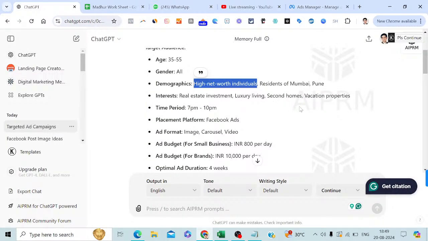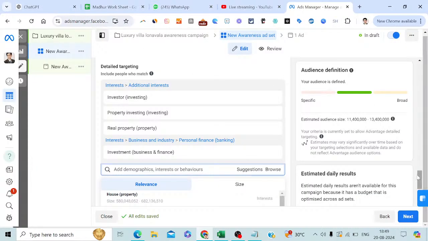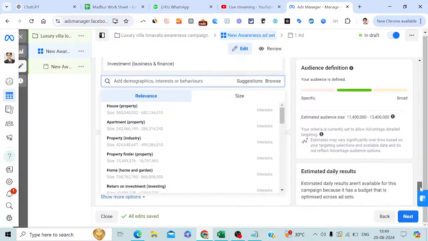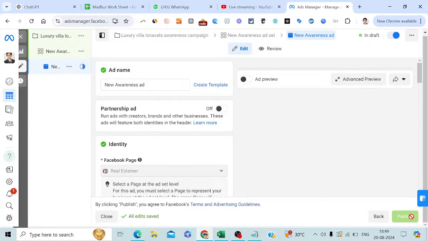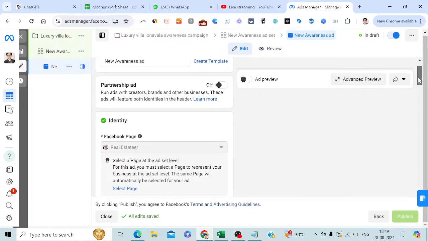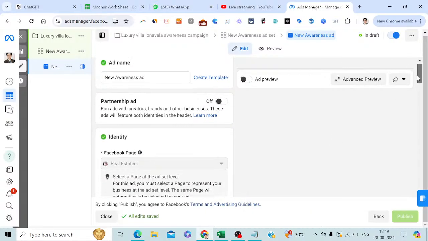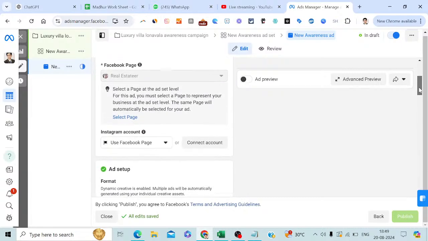Then we discuss the placement platform, then ad format. So this is what we have done for now. Then we click on next. All right, we define the ad name, new awareness ad, Facebook page used.